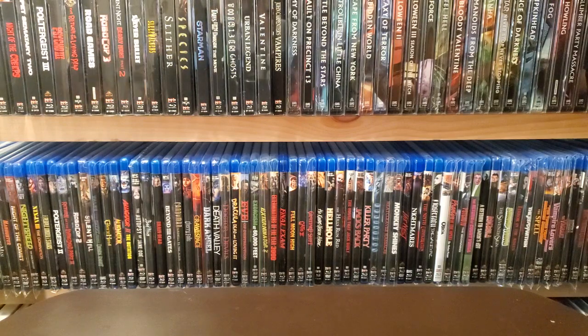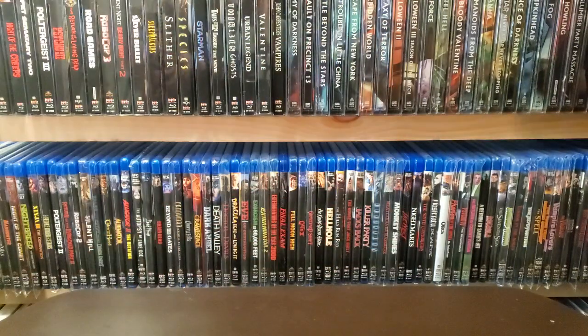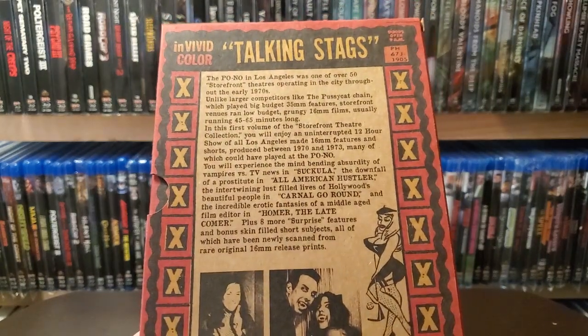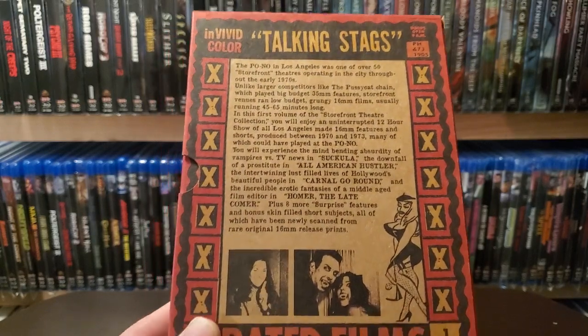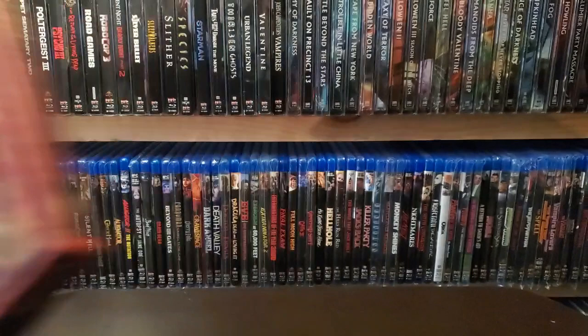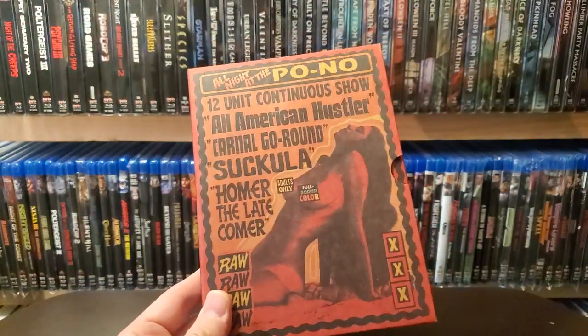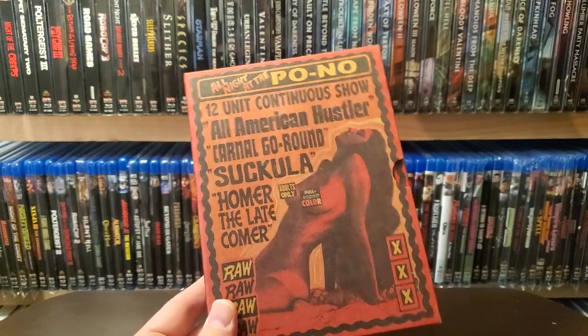Next up is the one DVD I have, and it's a Picarama movie — All Night at the Pono. Got this really interesting kind of cardboard packaging, got it at the Archive for pretty cheap. Kind of really old school adult-ish movies — stuff you'd see on like 42nd Street in Times Square in New York back in the 70s, kind of seedy stuff. Pretty interesting — kind of a historical look at some of those movies that are actually kind of tame now if you compare them to what comes out today.